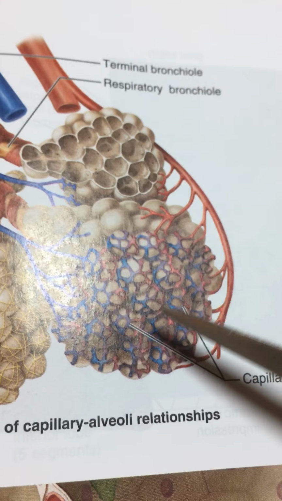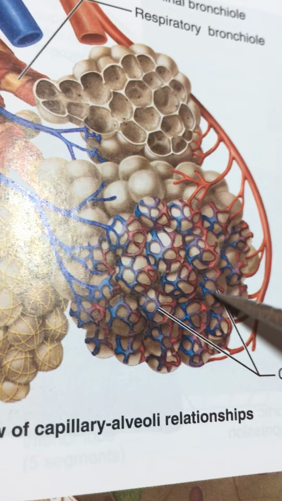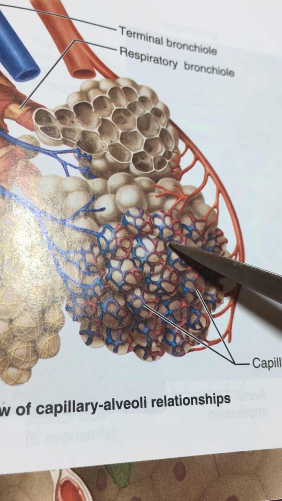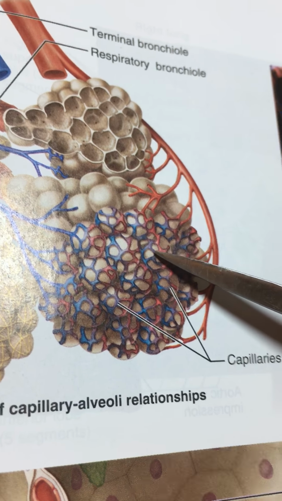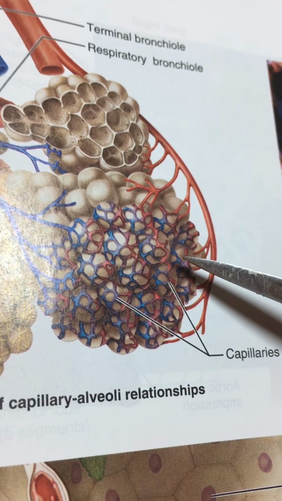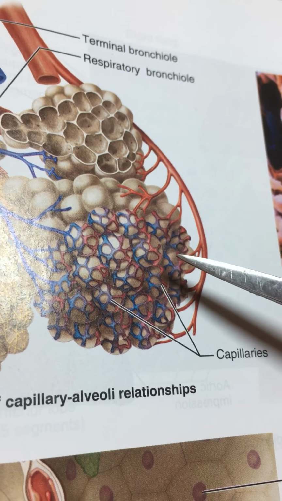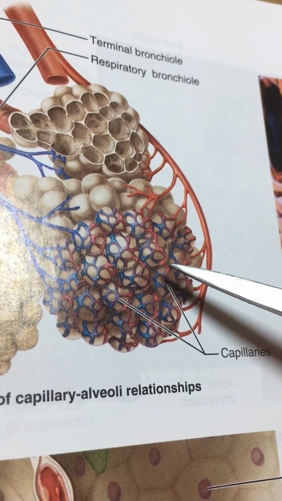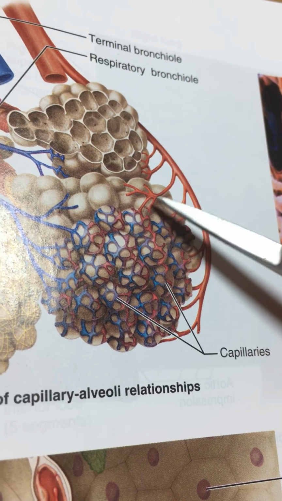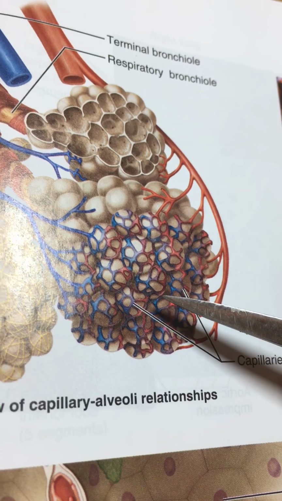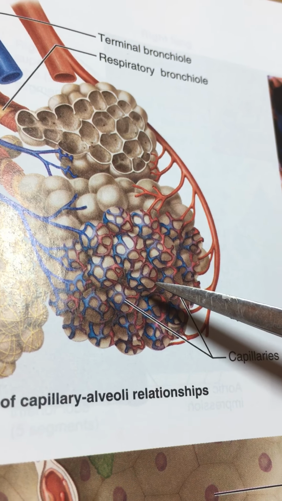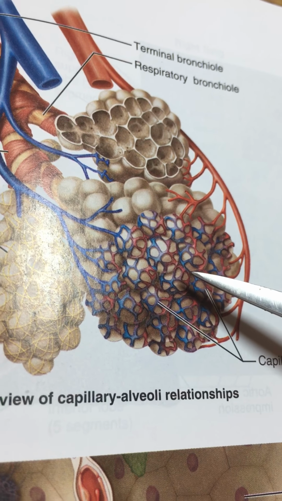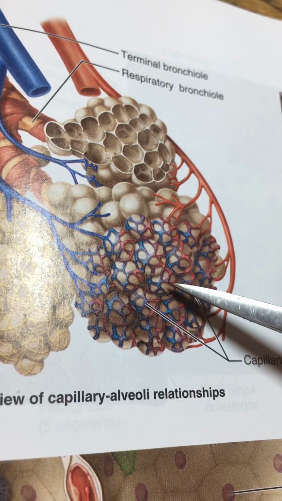Notice that the alveolar sacs are completely surrounded by capillaries. The idea here is that we're going to be picking up oxygen from the air and getting it into the blood. And also the blood is going to be carrying high concentrations of CO2 that we're going to be transmitting back to the air and breathing that out. So that's the nutrient exchange here, is that we're getting the nutrient oxygen in exchange for the waste product CO2.